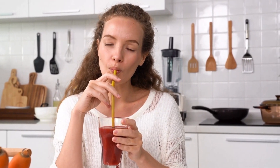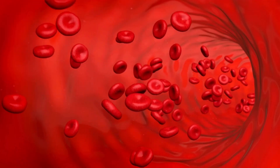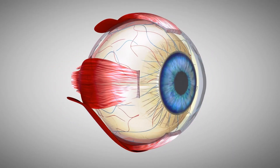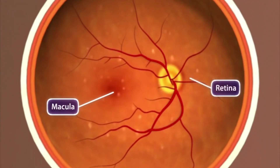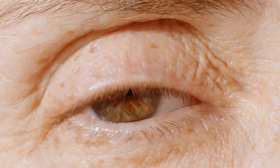Given that the eyes rely on a steady stream of blood to operate optimally, the nitrates in beet juice play a pivotal role. Once ingested, these nitrates transform into nitric oxide within the body, facilitating the dilation of blood vessels and thereby enhancing blood flow to the eyes. Enhanced blood flow translates to improved delivery of oxygen and essential nutrients to the delicate tissues of the eyes, an indispensable factor in preserving optimal vision. Adding another layer of defense, betalains in beet juice wield formidable antioxidant properties, counteracting oxidative stress — a primary culprit behind eye conditions such as macular degeneration and cataracts — neutralizing free radicals and shielding the eyes from harm. Betalains play a crucial role in upholding the structural integrity of the eyes and mitigating the risk of age-related ocular ailments.